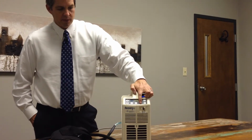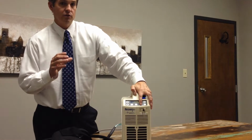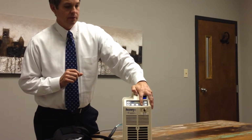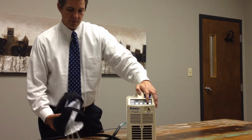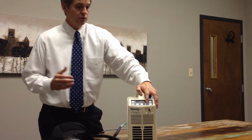Each time you press the compression button, it will go through a series of pressure settings from 15 to 75 millimeters of mercury. A good starting point is 25 to 35 millimeters of mercury, and then you can adjust according to your pain threshold and your ability to be able to handle the pressure. That's typically going to be dependent on the amount of time after surgery.